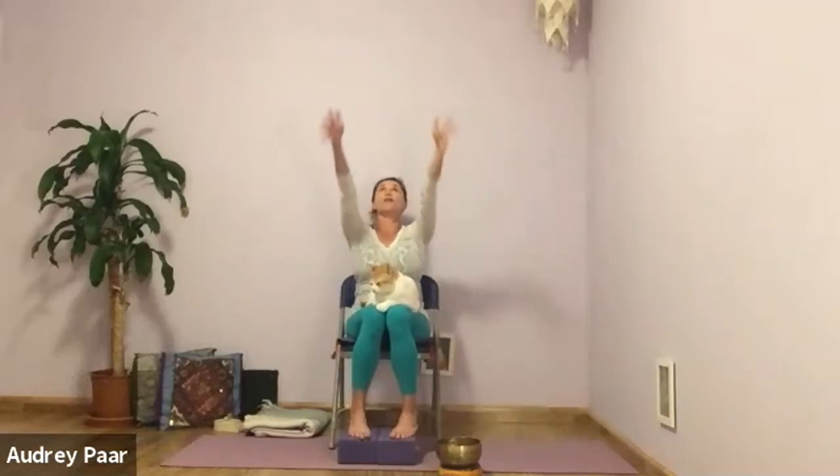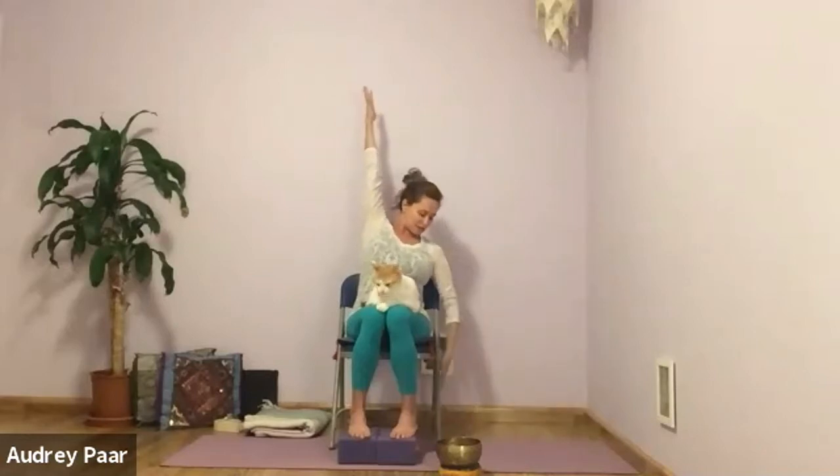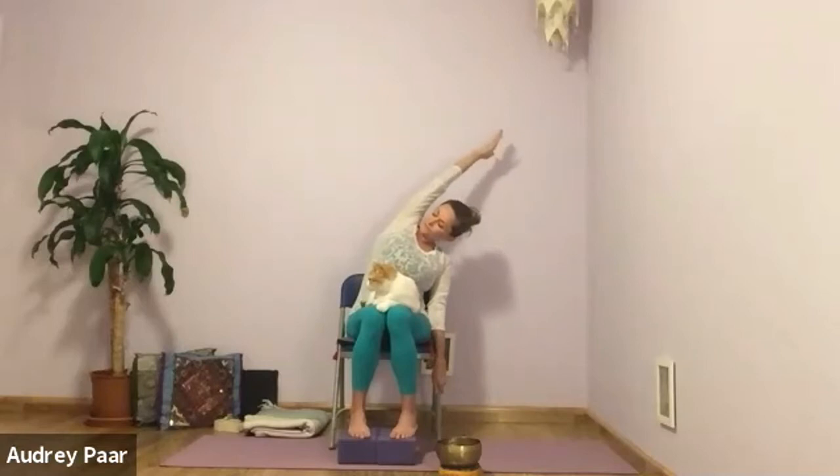Inhale, take those arms all the way back up again. As you exhale, left hand down to the chair. And take that right arm overhead. Good, roll that right shoulder back, lean into the chair. Take a big inhale. And as you exhale, bend that top elbow.